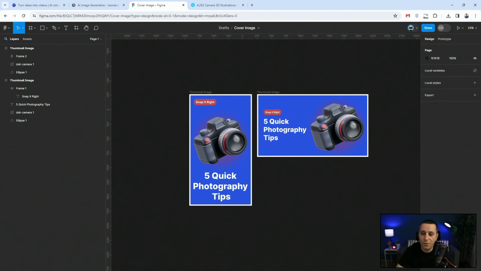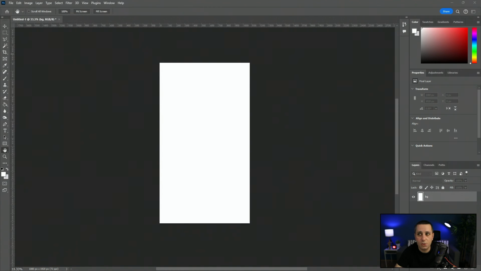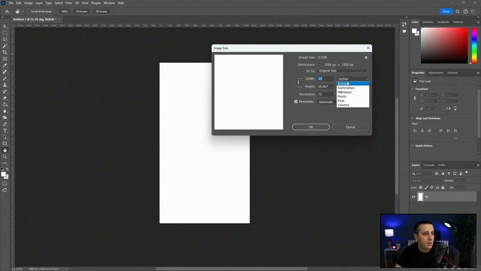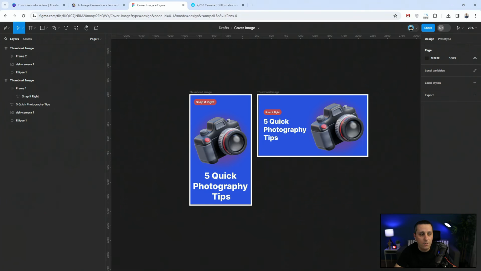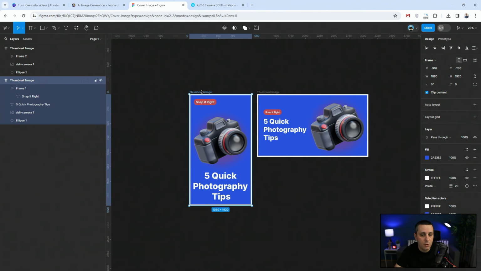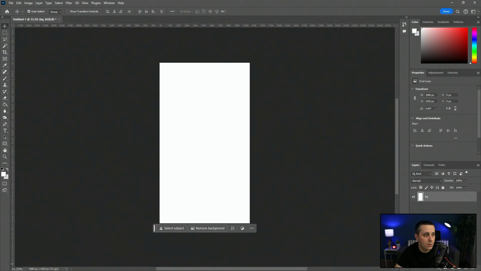Finally, what I want to show you for this video is the use of Photoshop. Now, Photoshop obviously is a well-known tool, so there is not really that much that I can explain here, but here we have the same orientation. So if I go with image and then image size, you can see if I switch this to pixels that we are 1020 by 1920, which is actually what we did with Figma as well, with this thumbnail image. So basically I'm just going to recreate it in Photoshop, but using the image that we downloaded from Leonardo AI.